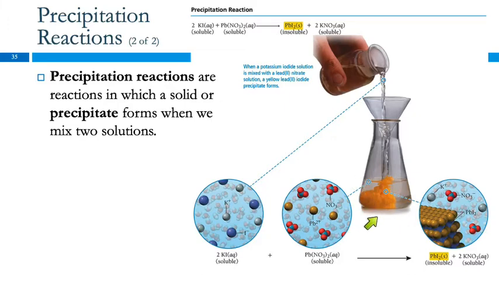When these two solutions mix, the potassium and the nitrate don't really do anything, but the iodide and the lead get together, and from our solubility rules, lead iodide is insoluble. Iodide compounds are generally soluble except with lead 2 and a couple of other exceptions. So we get this solid that forms, and then potassium nitrate remains aqueous. Any questions yet?